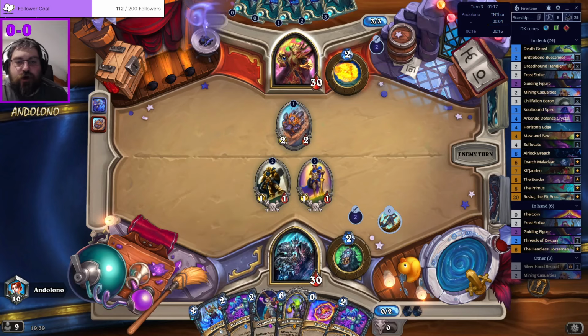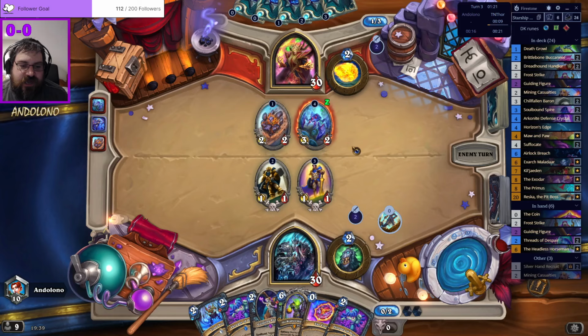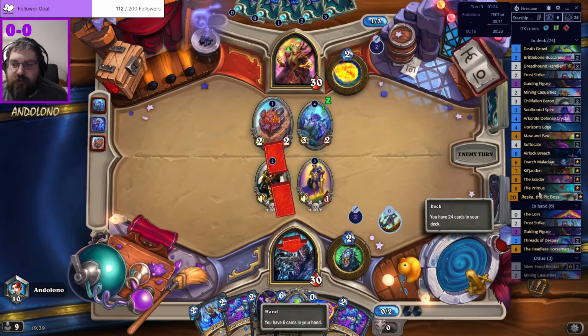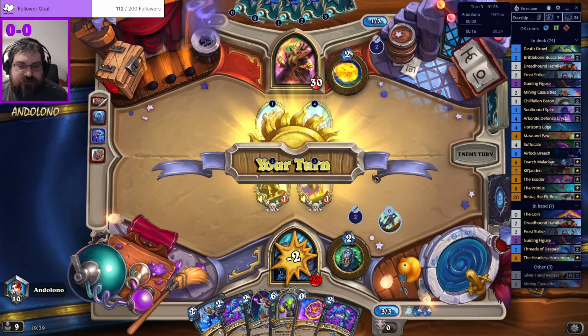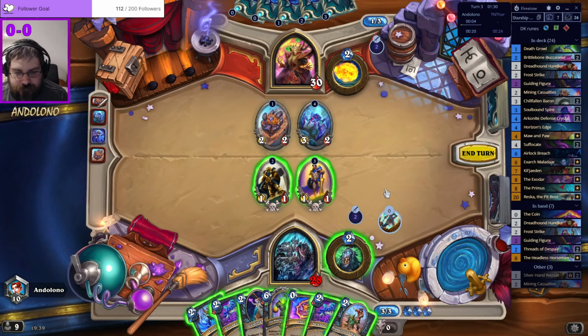Now, Threads is really good into the matchup, not only of Elemental Mage, just so that I can clean up their board. And the Primus is a good way for me to get out of lethal range for some of the elemental shenanigans that may occur.